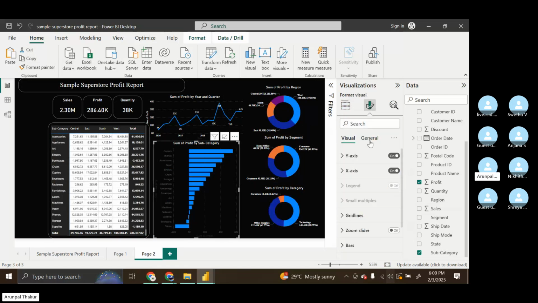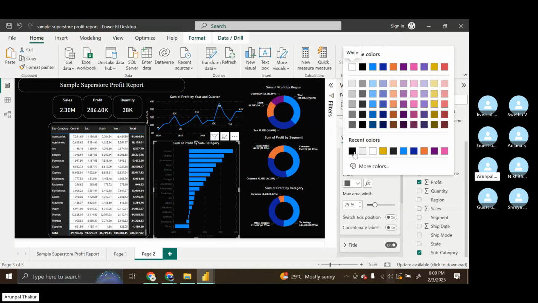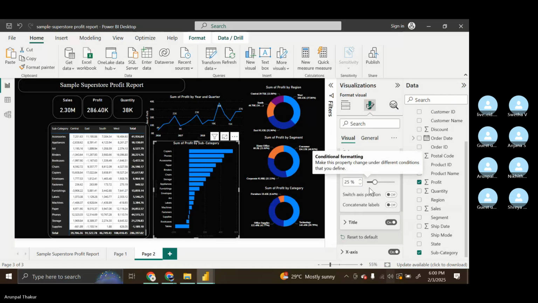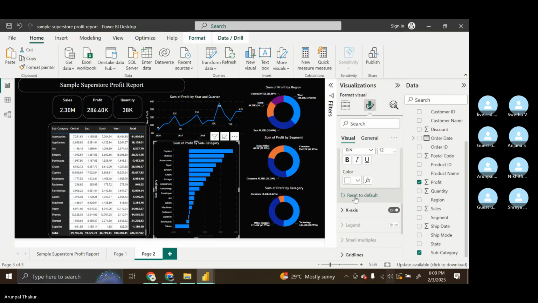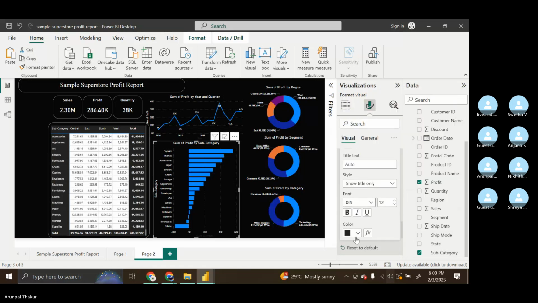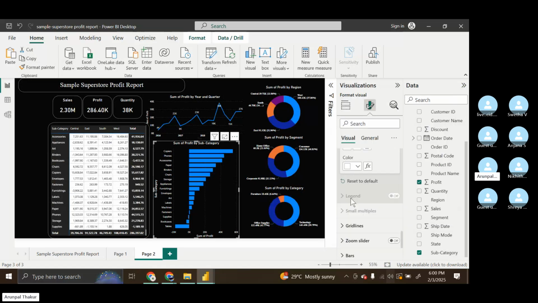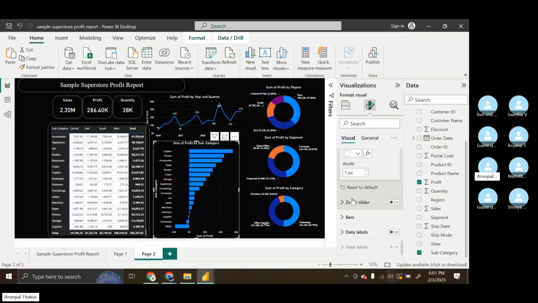Like for y-axis values, you can take color white, title white, x-axis values white, title white, grid lines white, and that's it.